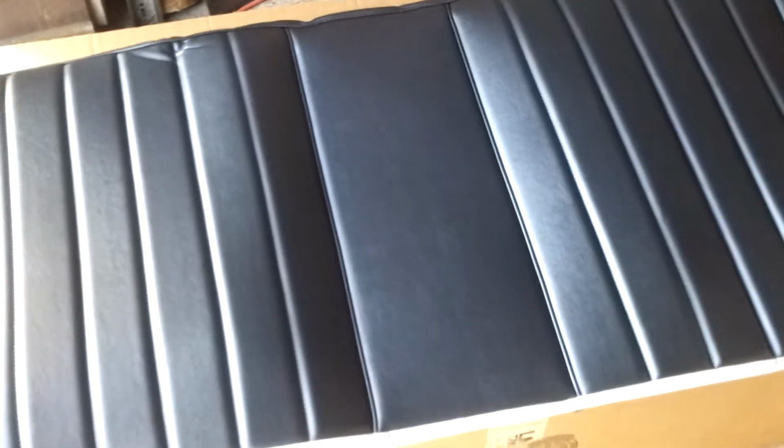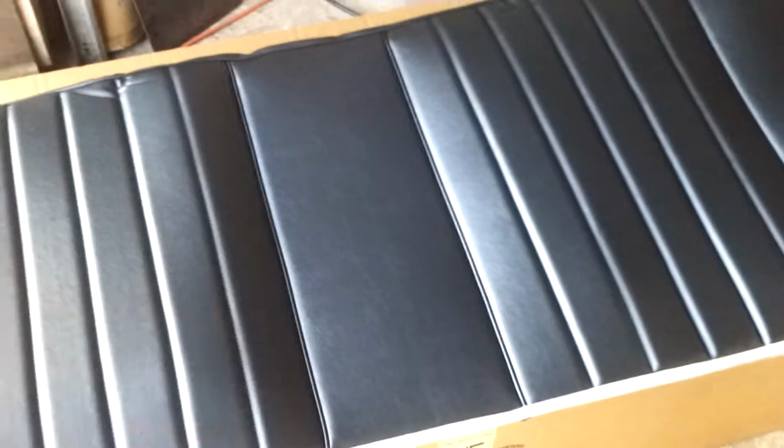But I ended up going with this pattern versus the other pattern that has the horizontal bar going across it, because every seat that I seen, it looked like the horizontal bar kind of sagged down in the middle and then came back up. And since this is the second set of seats that I will be upholstering in my life, I did the Mustang before, pulling the covers off and putting them back on, but I've never done it with brand new stuff. So we'll give this a try, see what happens. But I think it looks pretty good.